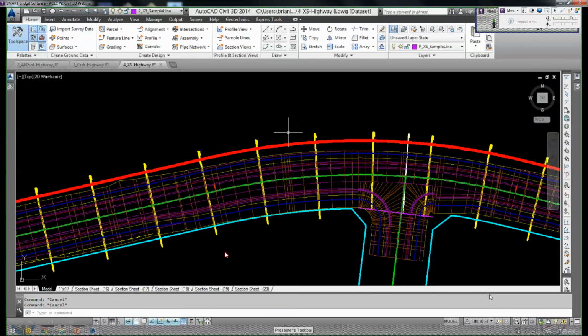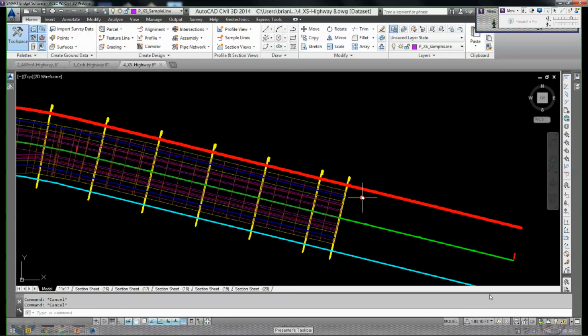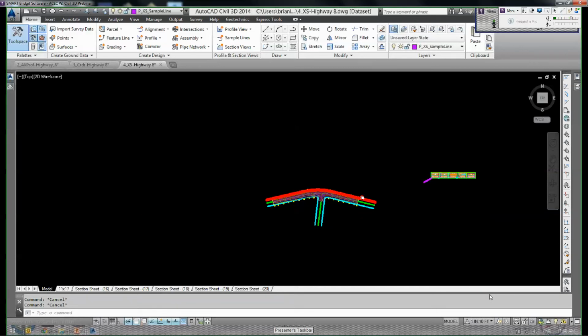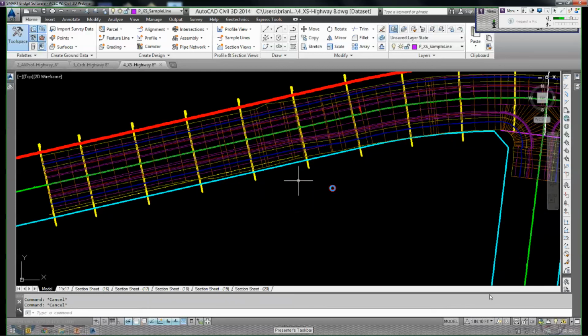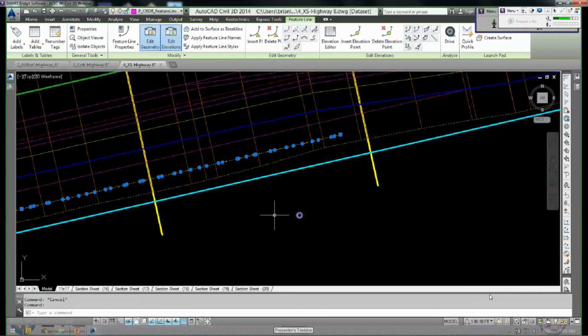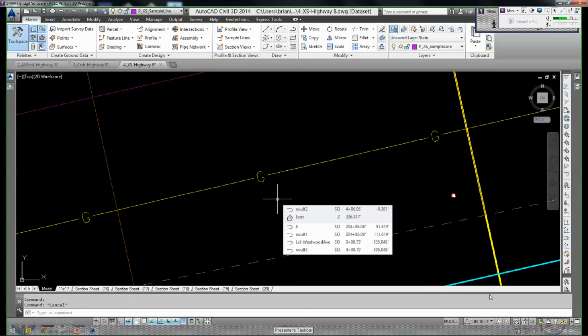I hit OK. And now we see that heavy red line. That's just the feature line style that's applied there. And what we can do now is we can take this and project this to our cross sections. And when we do that, it's gonna look in the whole drawing for where there are feature lines. And I've got another one drawn in here. And just to save some time, I already placed it in here. And this is a feature line that's a gas line. Okay, so it's an existing gas line. It pulled grades from the existing surface, and then it was lowered an assumed amount of 3 feet or 4 feet, some kind of assumed amount like that.